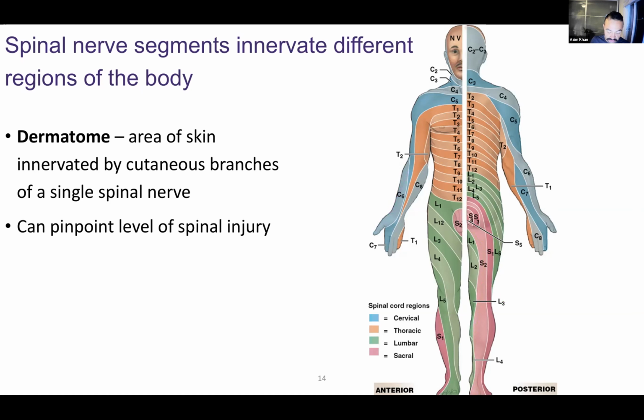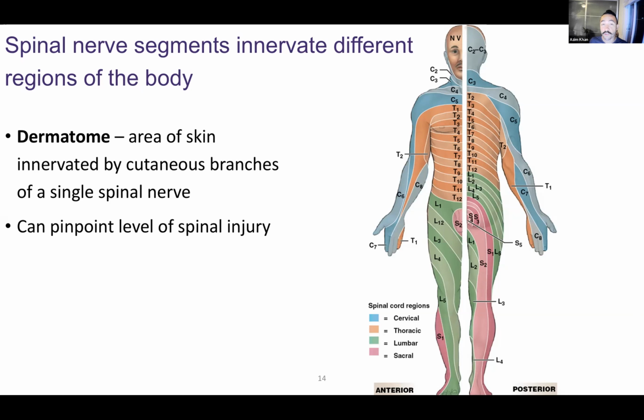Once again, the definition of dermatome is an area of skin innervated by these branches of spinal nerves. So it's innervating skin, so you can feel touch, temperature, pain, itch, somatic sensation. Also could be for control of muscles in those areas. We're going to go over specific spinal nerves and the muscles they control. This is a useful mapping. We can use this as a tool to identify if we have nerve damage, and if so, which nerve could be damaged. We mentioned sciatica at the beginning of the previous video.